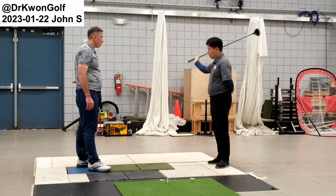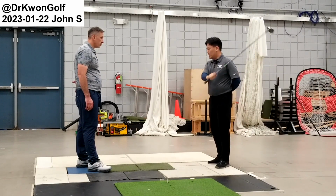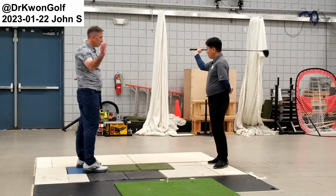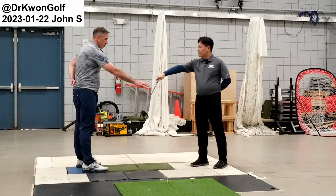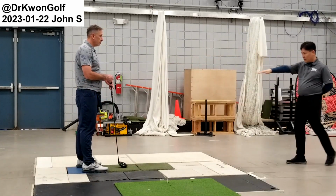Instead, keep the club head following the path, but your hands have to move slightly up here. So you're in this position. On the way down, drop the hands and then let it go. Drop the hands and let it go. So keep the hands a bit higher. The 10 degrees is steeper than the swing plane.